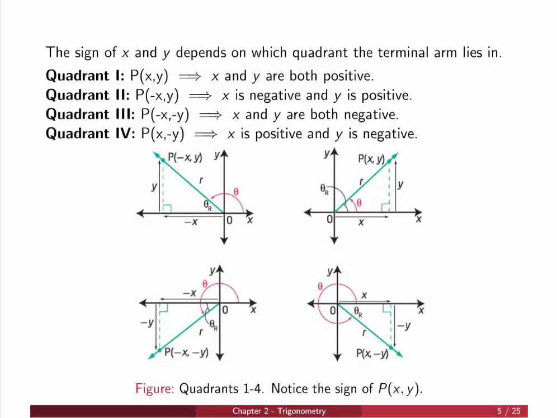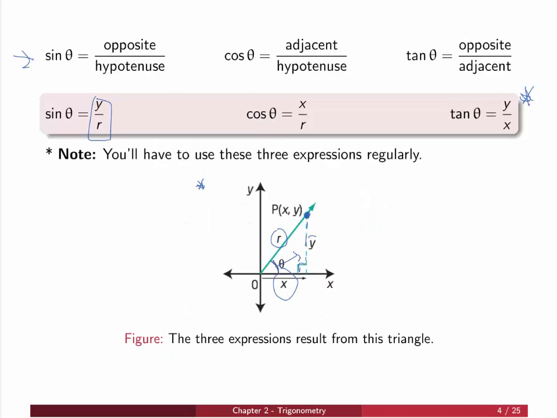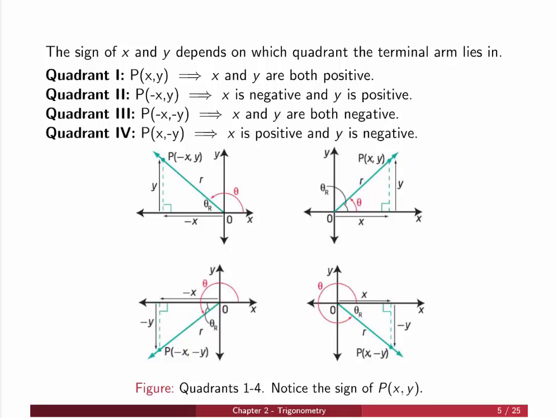It looks like a confusing slide, but the x and y values, these values over here, the sign of them changes depending on what quadrant they're in. In quadrant 1, everything is positive. When you move over to quadrant 2, you can see that x is negative, y is still positive, because we're still in the positive direction. r is always positive.